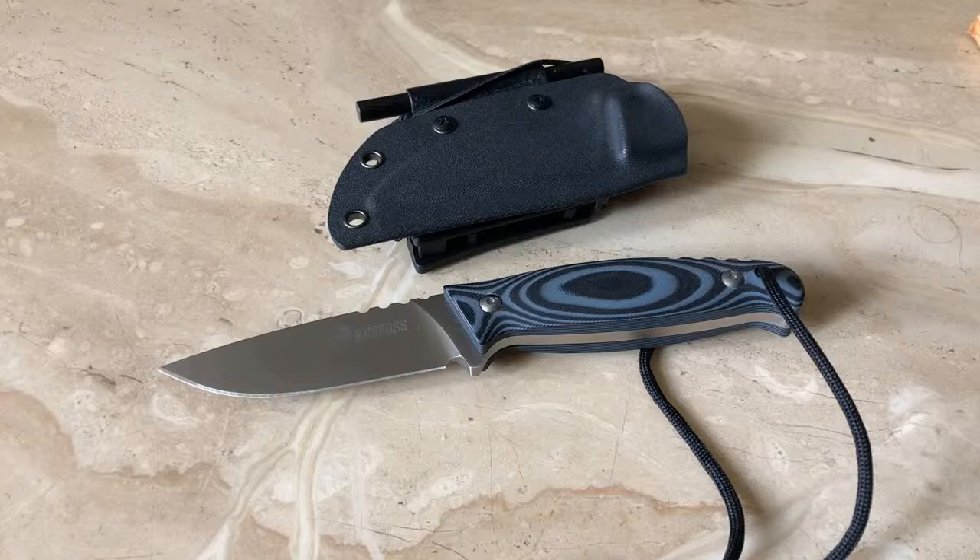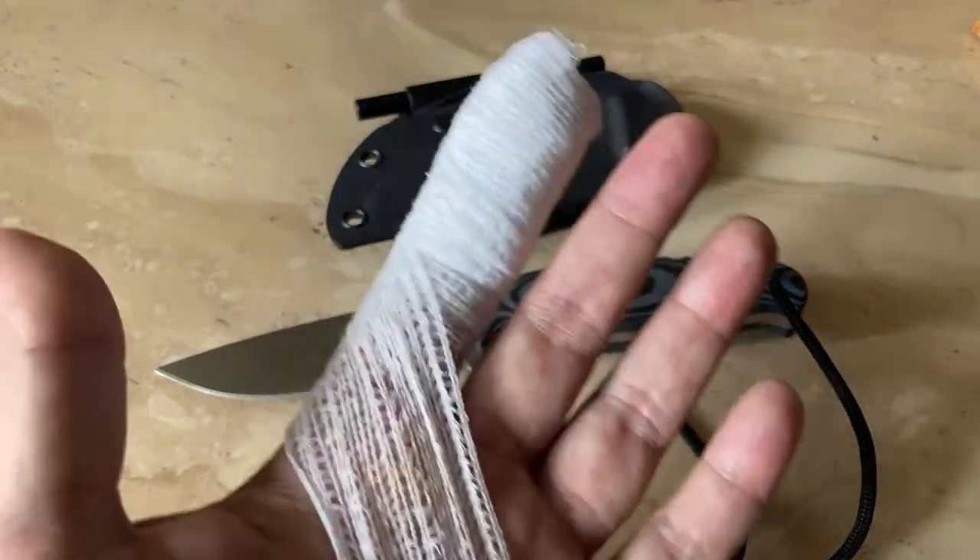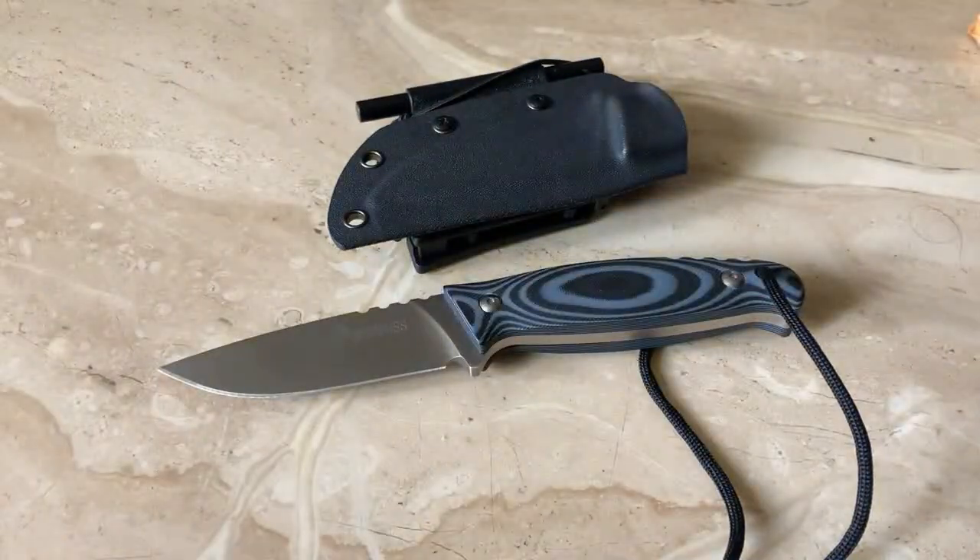Luckily I had a clean t-shirt and a towel in my backpack, plus at least eight or nine different band-aids in different sizes. So at least I got that stuff on. After I cut myself, I wrapped my finger up in band-aids — it was bleeding like a sieve. I do take blood thinners. I wrapped it up in a t-shirt, which I used a knife to cut the sleeve of the t-shirt, and I wrapped it up. Then I had wax string and I used a knife to cut up the wax string to hold everything in place. Stupid me, I finished up the video anyway, but then I said to myself, let me get back to my vehicle and administer some first aid. I had one of those medical bags with gauze, tape, and all kinds of other stuff.